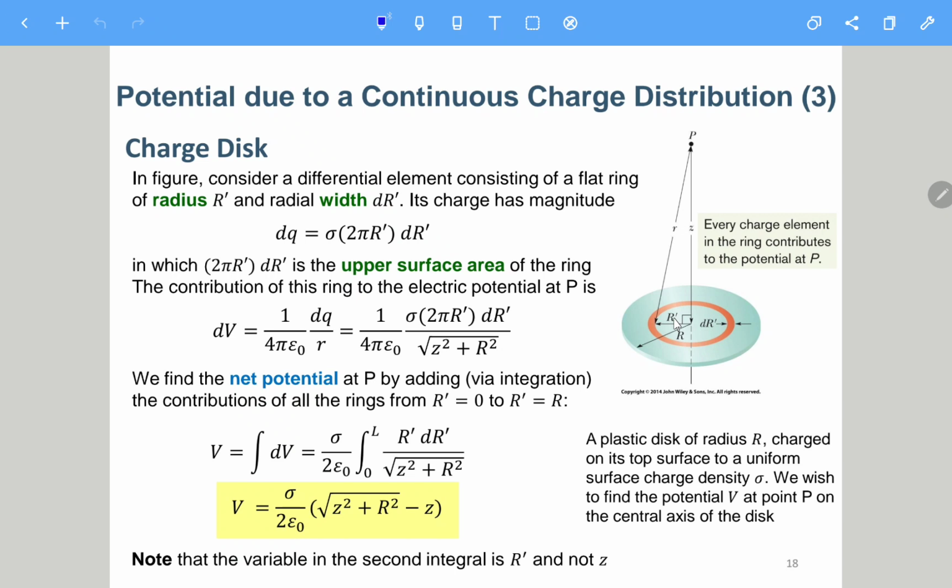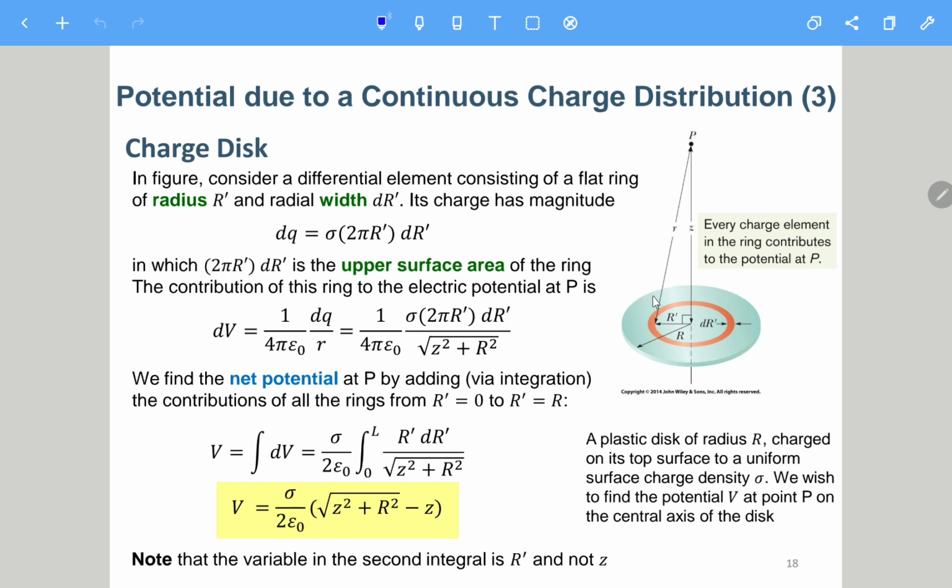And then in chapter 23, we also used Gauss's law to verify that if this disk is infinitely large, we can derive the E to be the same value. Here, rather than calculate the E, we try to calculate the V generated by this disk. We also cut it into rings with different radii. For this one, the radius is R prime, and R is the full radius of the disk.